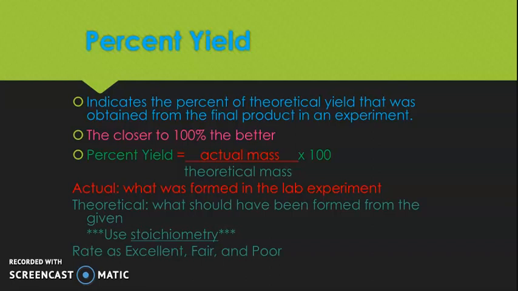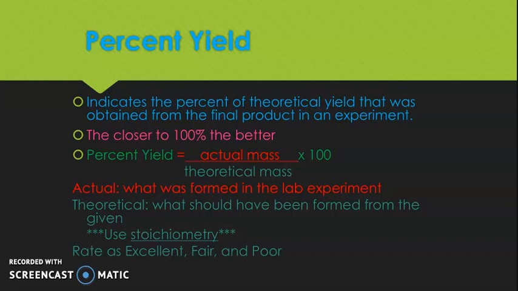Excellent, we will say, is anything 90% and above. Like excellent, you better be really good. It's kind of like a college grading scale A. Excellent, 90% or above. So I would rate my 91.67% yield as excellent yield.